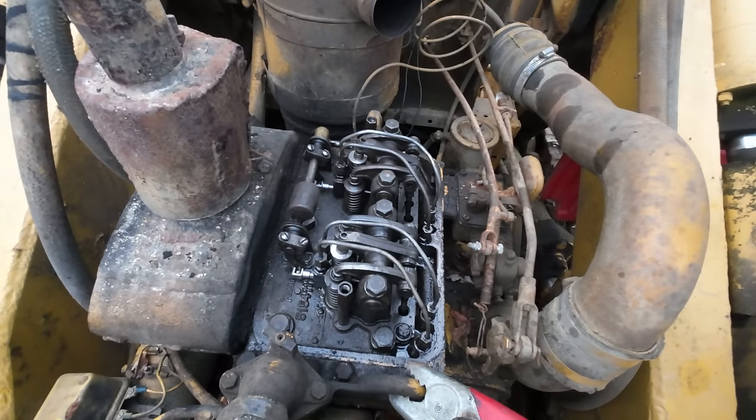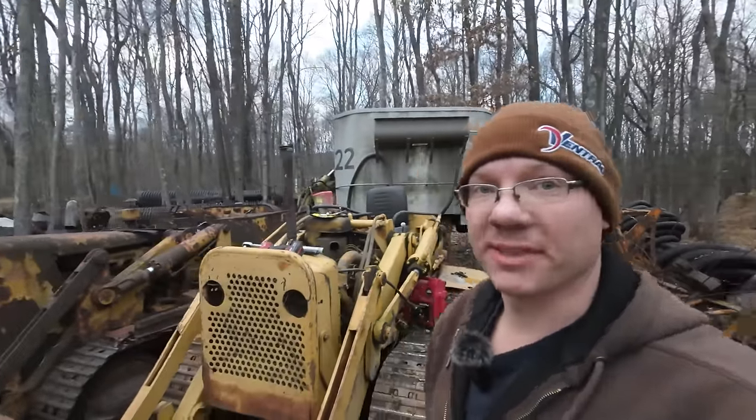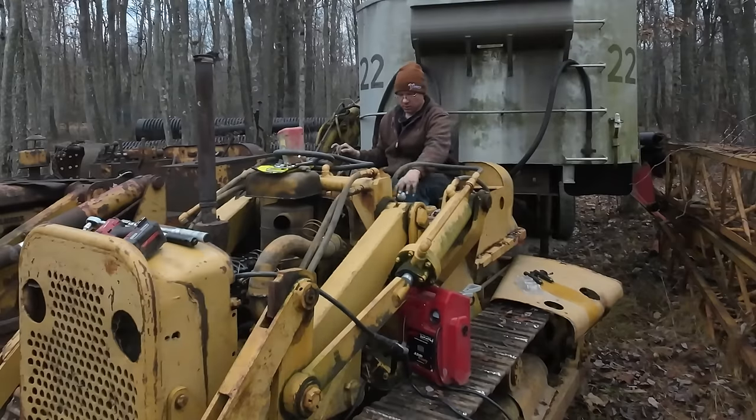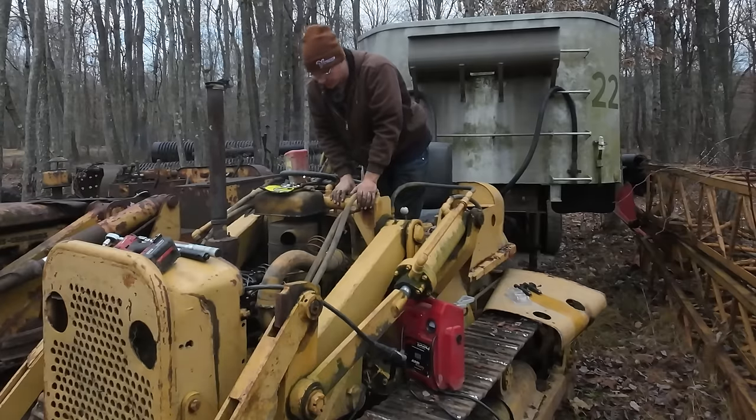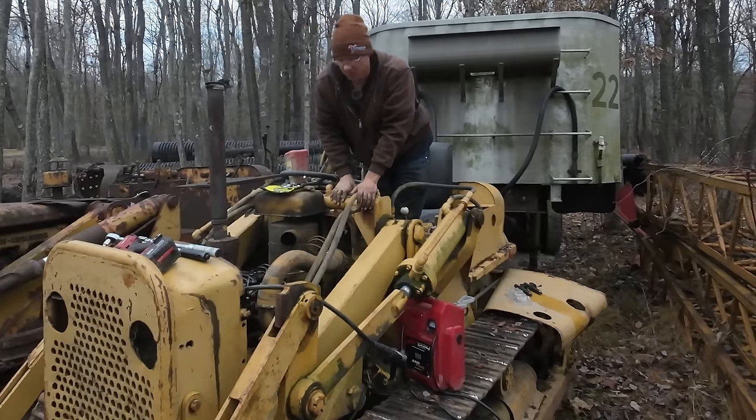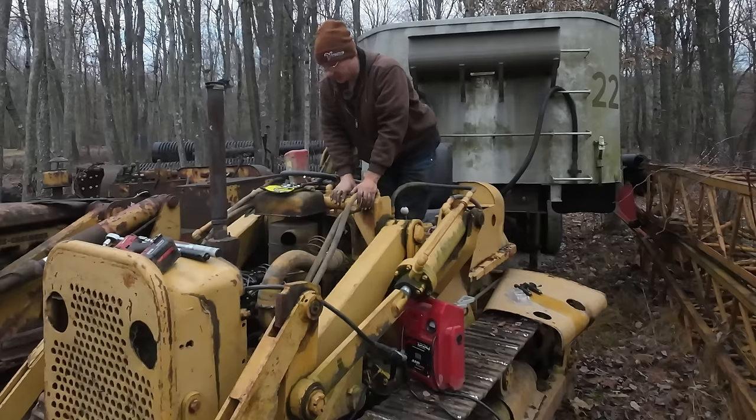All right, with that all done, I think we should be ready to try to fire this thing up. Nothing like the sound of a two-stroke Detroit to break the silence of nature. All right, here goes nothing. Contact. Well, we started to get a little bit of smoke, but I think it was coming more from the starter than anywhere. She just doesn't seem like she wants to turn over fast enough.